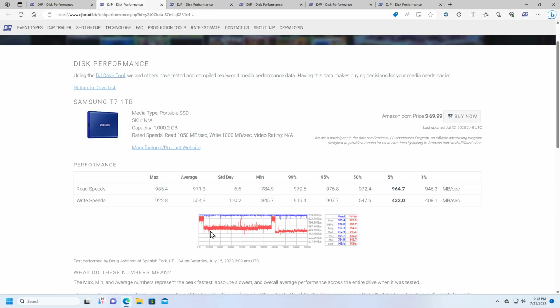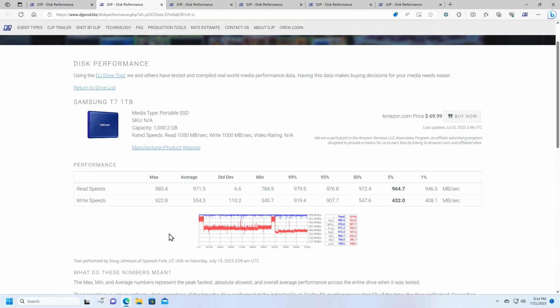Now, if we take a look at the chart here, we can see that happening. The blue line up top is read performance, and that seems to be pretty consistent across the entire drive. But the red numbers here, those are your write performance data, and it's pretty clear that it's kind of all over the map. That's why these drives fail, because you just can't predict how fast the drive is going to be. As we're testing it, you can see at the very beginning it's pretty fast, but it drops before too long, and that's when we start to have issues with video failing, either frames being dropped or outright just stopping in the middle of a recording. Because of that, the T7 is really not a great drive for use with recording video.